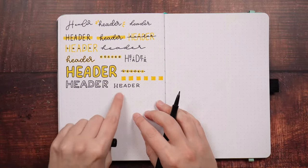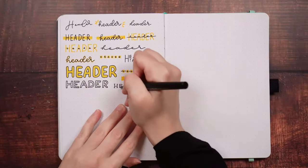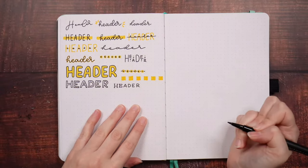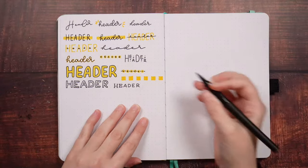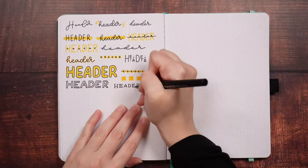And I also extend the top and bottom lines over to the left. This is why we left a little bit of a gap, so that we can put those in and the lettering doesn't look too squashed. All right, so we can do that for both of the E's. The little extender and the little flicks.